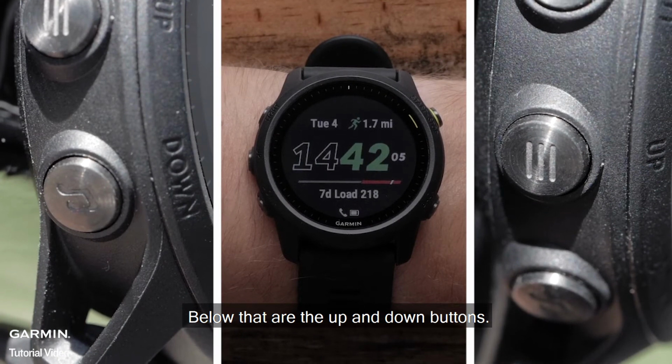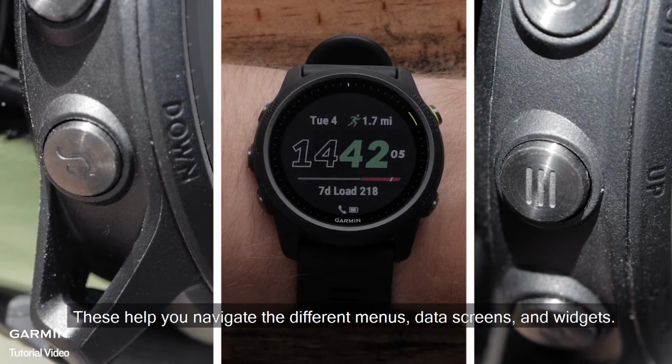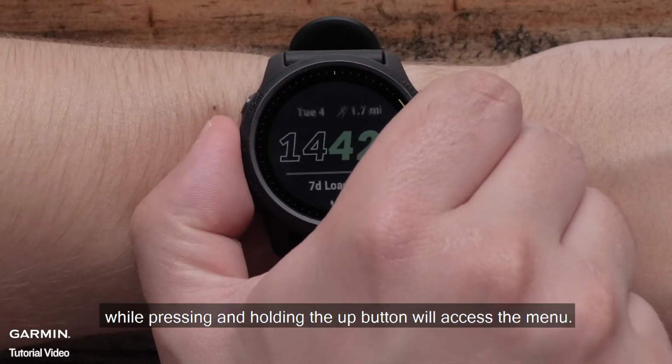Below that are the up and down buttons. These help you navigate the different menus, data screens, and widgets. Holding the down button will allow you to quickly access the onboard music player, while pressing and holding the up button will access the menu.